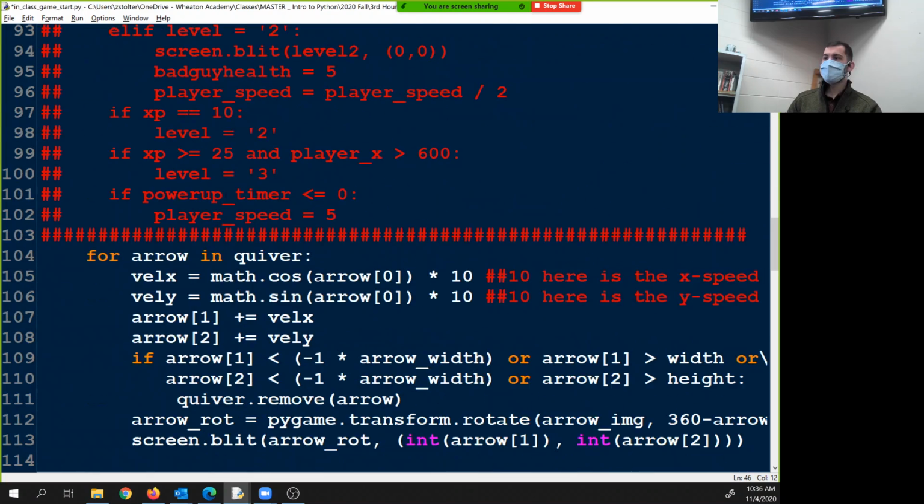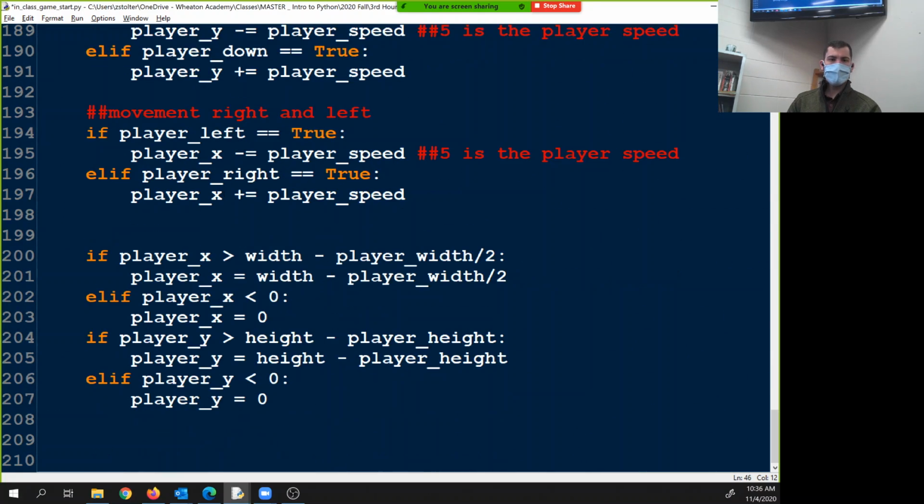So what we're going to do is at the very end of our code, way down here, who can give me if statements that we're going to need? So our 2 ending conditions is if we lose our health, if we die, and if we last 90 seconds. So Asher, give me one of them. If health is smaller than 0 and timer is greater than something.